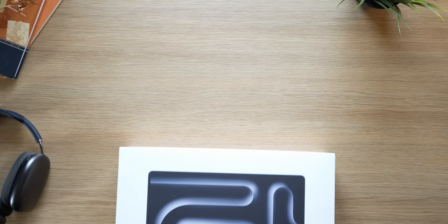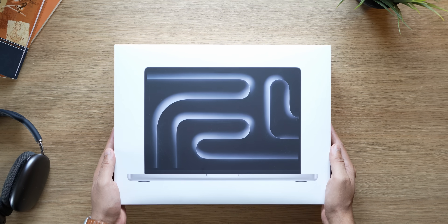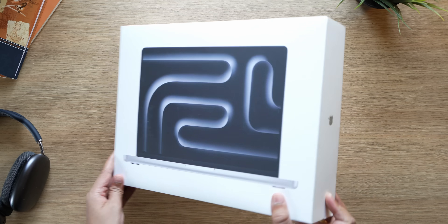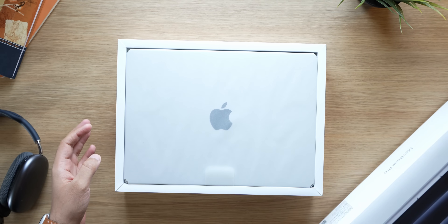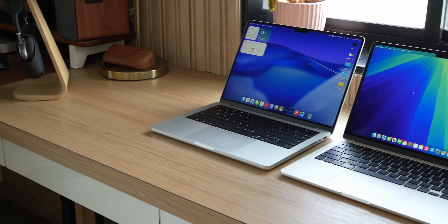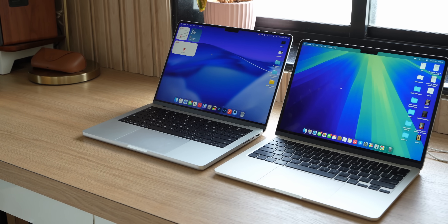It's a great machine and one of the best deals out there in tech right now. But then, a couple of weeks ago, Apple sent over their latest MacBook Pro with the M5 chipset. Believe it or not, this is my first ever MacBook Pro. I unboxed it, started using it, and immediately realized that I am more of a MacBook Pro person than a MacBook Air person. If you are confused between the MacBook Air and the MacBook Pro, this is the video to watch — I will cover each and every detail and hopefully by the end your confusion will be clear. So sit back, relax and let's get started.